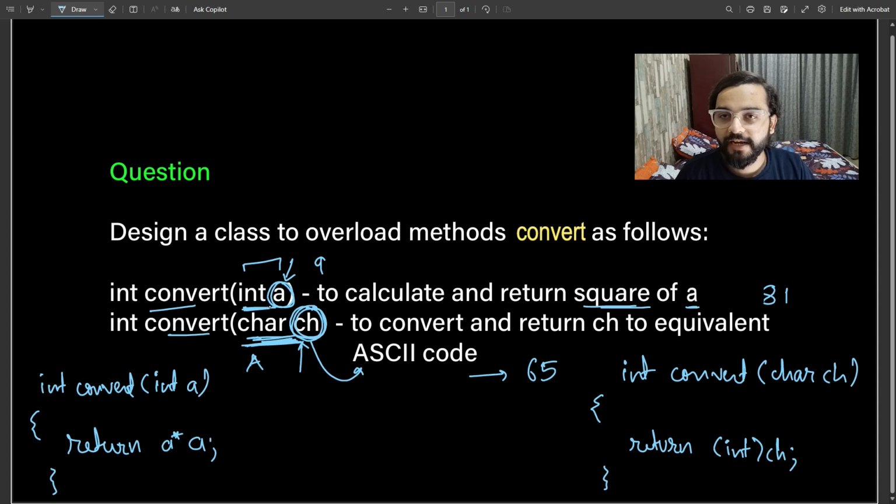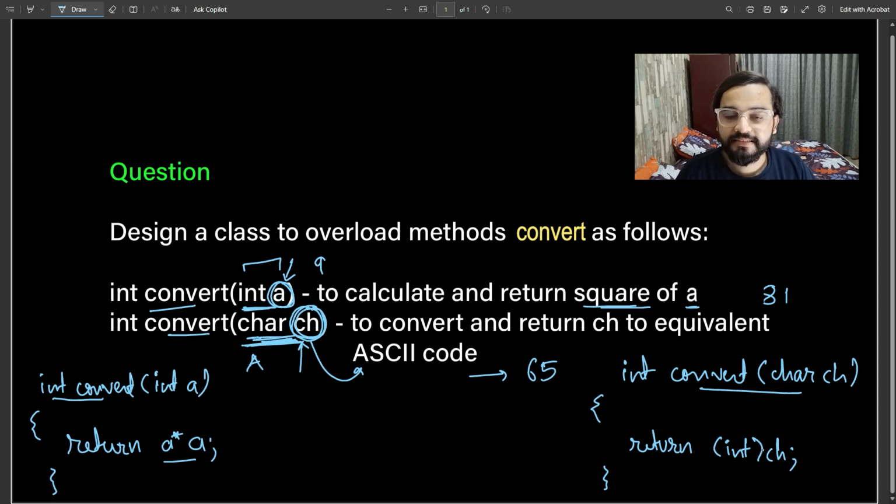If the value is int, then it will call this convert method and will find the square of the number. And if the parameter is of character type, then it will call this method and it will simply convert the value of that character into its equivalent ASCII code.